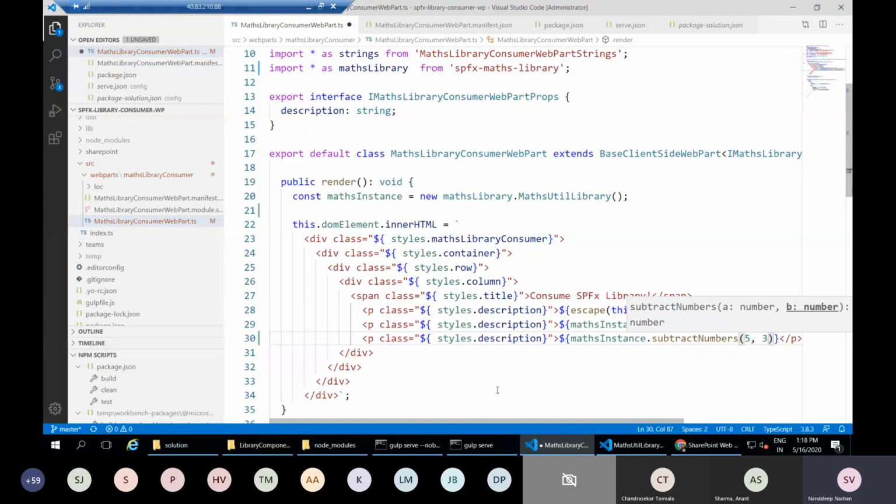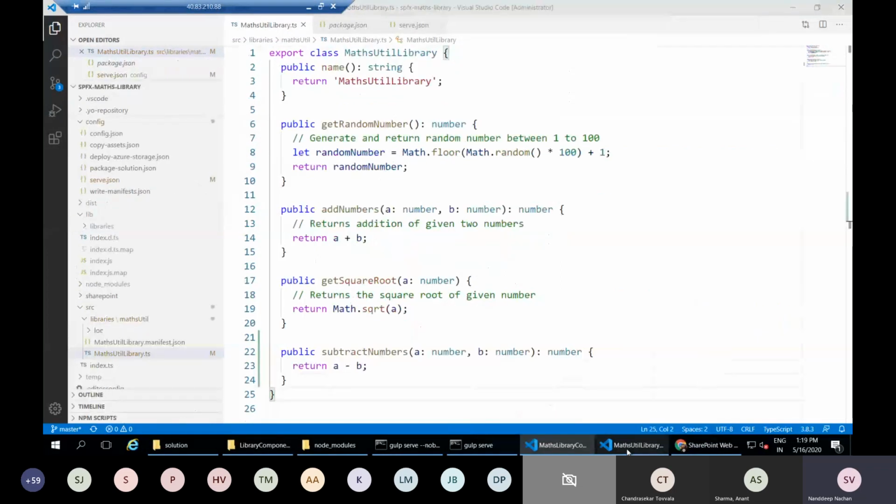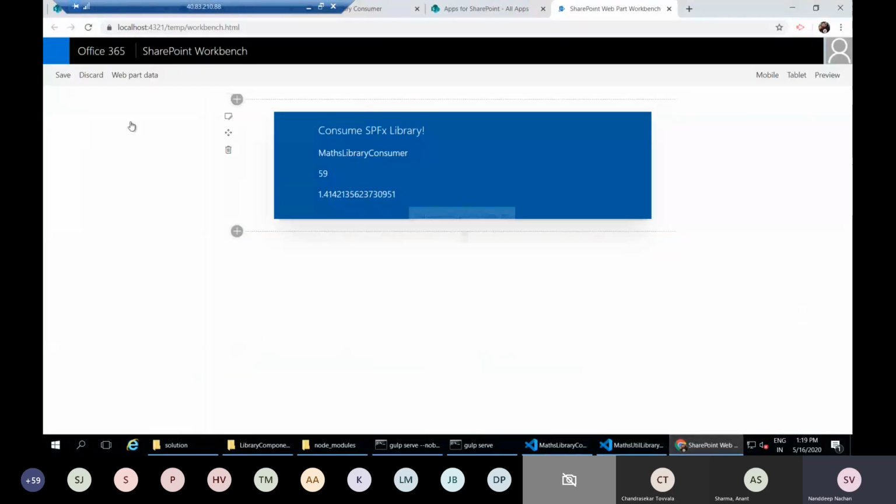So I don't have to do development on the library component first, go back to my SharePoint site, go back to my web part project and do the other part of consuming this library. Now I will be able to do parallel development of the library component and web part at the same time. If I move back to my SharePoint site and refresh, we will be able to see the subtraction.